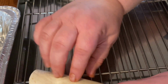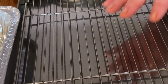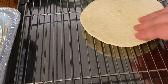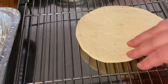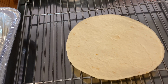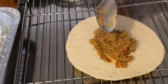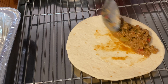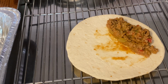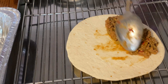Now, these little tortillas are from Aldi. I'm putting the seam side down so it stays closed better. So they'll get crispy in the oven.